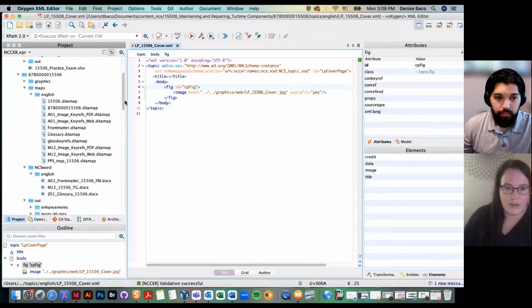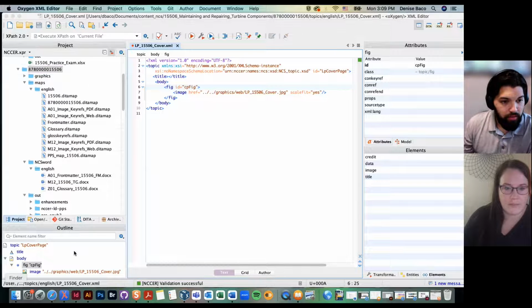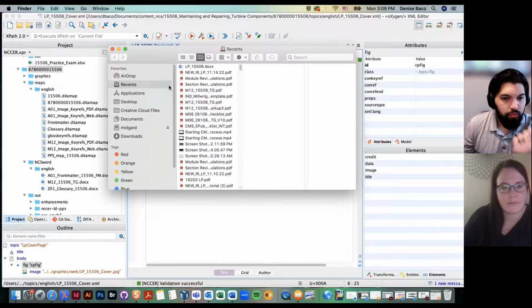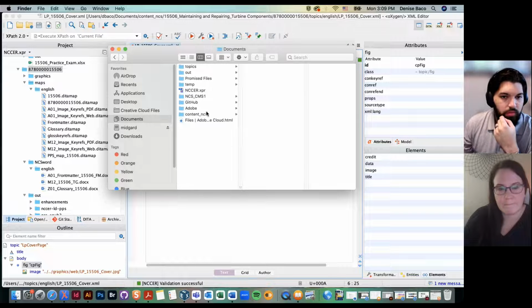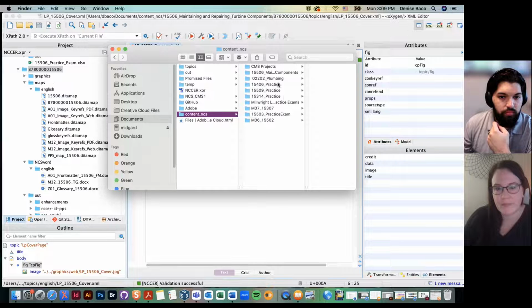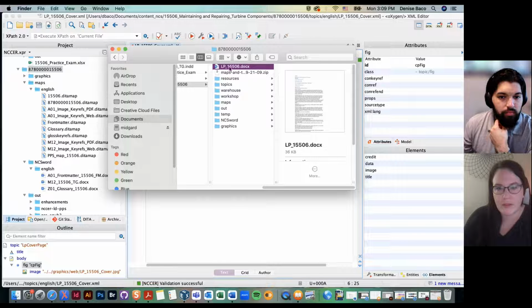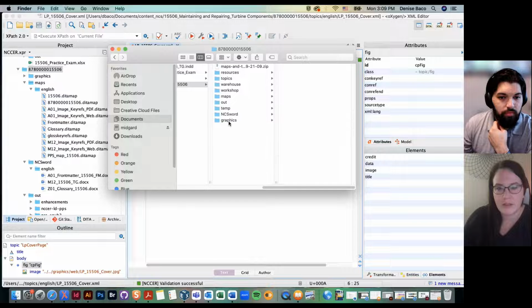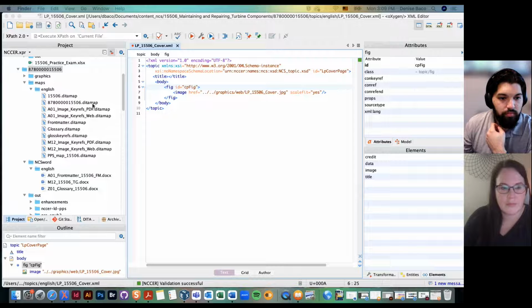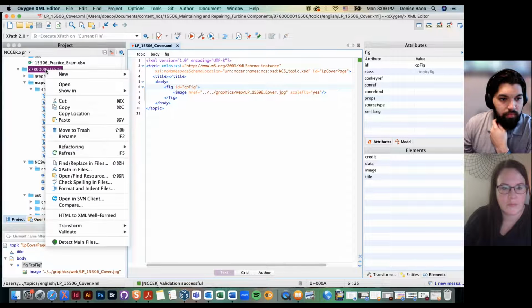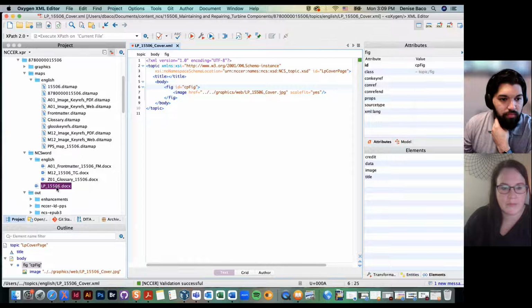All right, we'll come over here and we're going to refresh. And it actually needs to be in the NCS Word folder with the other manuscripts. There we go.